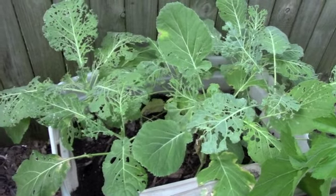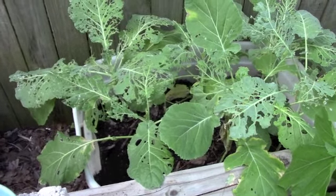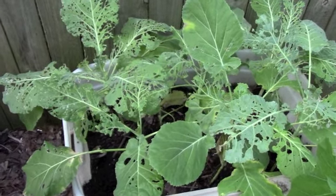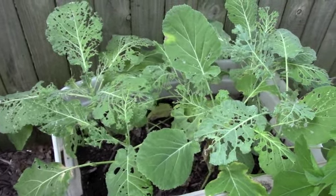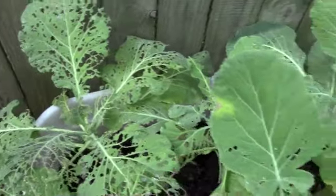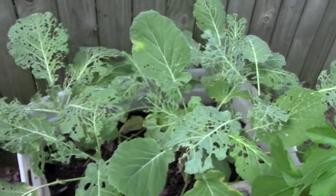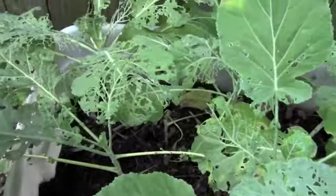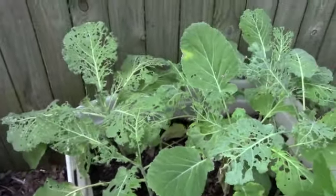Well, here's an unpleasant surprise — it looks like the white flies have been after my collard greens. I'm not too disappointed; I grow this mostly for fertilizer and mulch. I like to take the leaves, put them in water, steep them for a couple weeks, and make a homemade fertilizer out of it. But it looks like something really got to it. The plant will bounce back — the new leaves that come out once the pest is gone will be just fine, because those stalks are really green. As I touch it, there's a lot of white fly, so that's probably exactly what it is. I don't spray anything and I'm not going to get too upset about it.